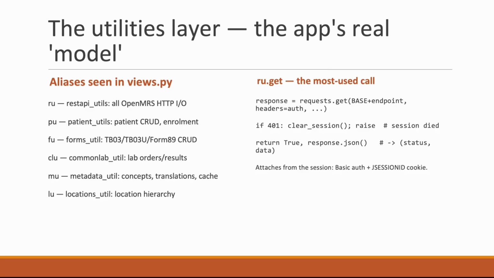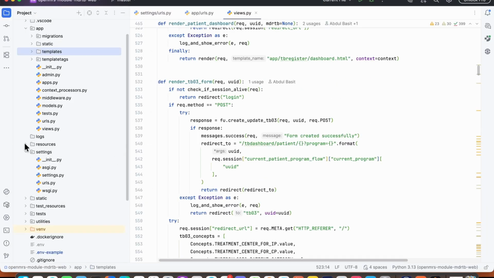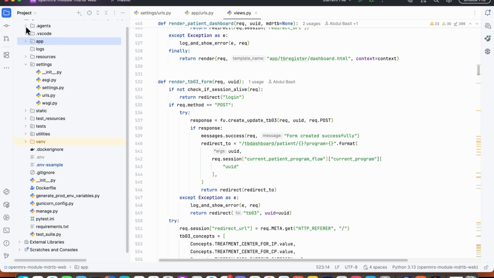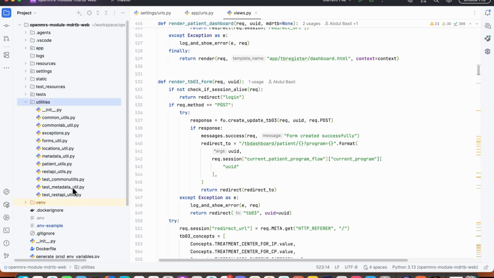You will have these so-called util functions. All these utilities, first of all, they are tested. You will find unit tests. The entire web application depends on them.